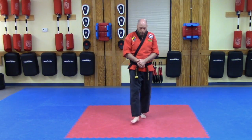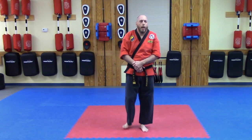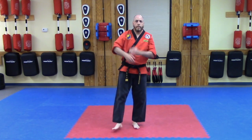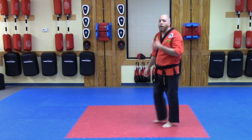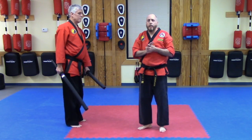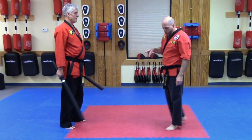Okay, we're also going to work this drill on long sword and short sword. Still not making contact with our partners, we're trying to stay safe. So we're going to use the swords. We're going to start this as a stationary drill. Once we get a little more comfortable, we're going to move around a little bit. So let's go ahead and start stationary.